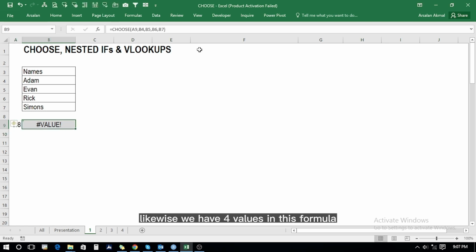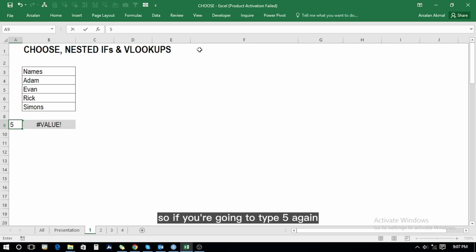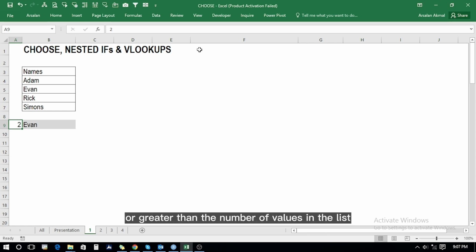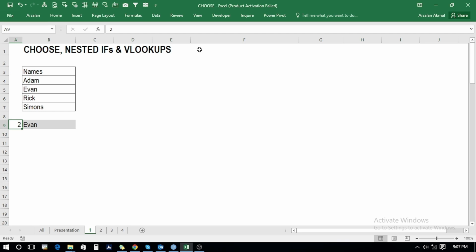Likewise, we have 4 values in this formula, so if you type 5, again it is going to return an error. But if we type anything between 1 to 4, the arguments that we have given, it is going to return the exact name. This is the second limitation, that if the index number is less than 1 or greater than the number of values in the list, then it is going to return a value error.